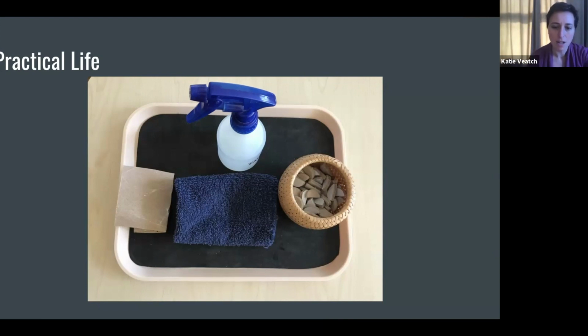And so I said, okay, I have to put felt bottoms on these chairs. And I was going to do it during my prep time. And I said, wait a minute, there's some 2 to 3-year-olds in this classroom who might really like this activity. So I set up a work and I put it on the shelf.